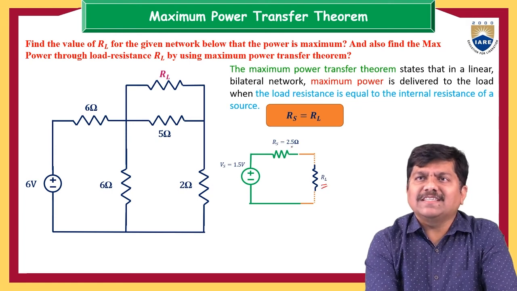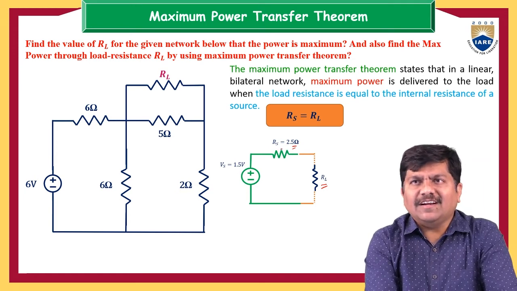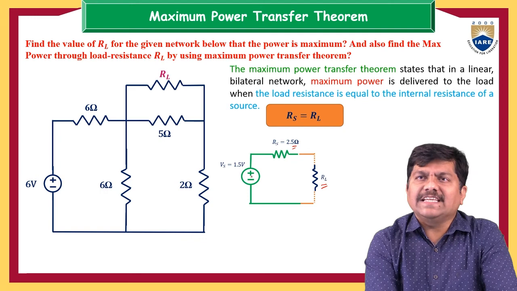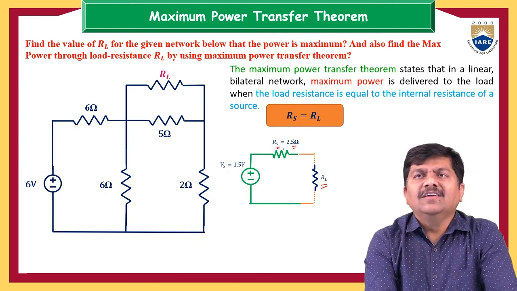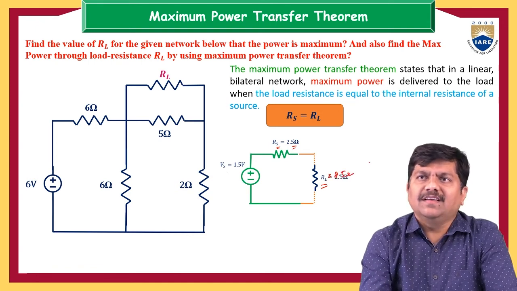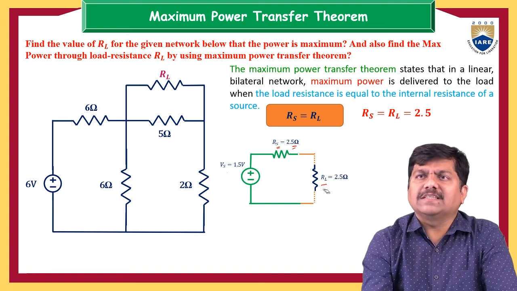The source resistance is nothing but what we earlier represented as RTH, because that was the equivalent Thevenin's value. So that becomes the source resistance, with the open circuited voltage or Thevenin's equivalent voltage as the source voltage, and RS is the source internal resistance. RL becomes equal to RS, which is 2.5 ohms. So this value is 2.5 ohm, and RS is nothing but the RL only.